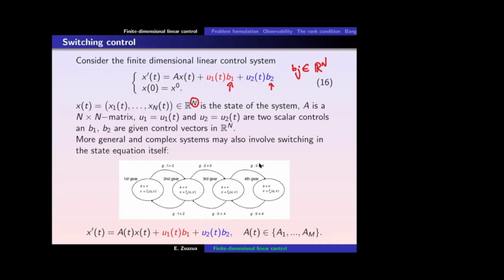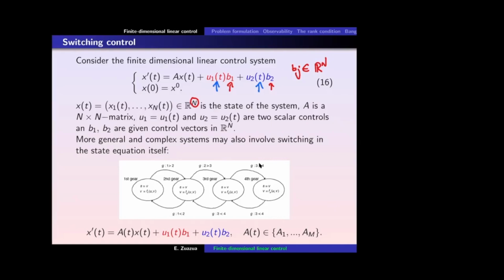One person has data according to gender, another group has data according to ages, and both of them are trying to build a neural network that anticipates the behavior of people, both according to gender and age. So here it is a little bit the same. You could say, well, now I have two controls, two controllers, two actuators, B1 and B2. Each of them is acting differently on the system. It could be like two laser beams acting in different directions, and you can just regulate the intensity of each of them. So the controls are U1 and U2. Both depend on time and both are scalar.